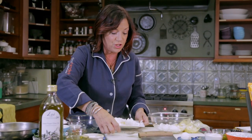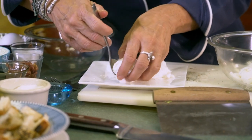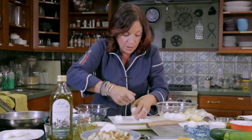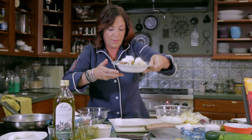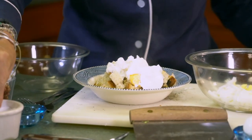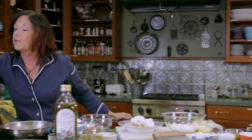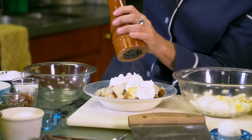So what we're gonna do is you just take the poached egg that you have, and I'm going to put it right on top of the bread. And then I'm gonna take this one and put it on top of the bread. And we just don't wanna forget that. And then we're just gonna hit that with a little bit of salt and a little bit of pepper. Gotta have the pepper. Don't skip the pepper. That really makes it.